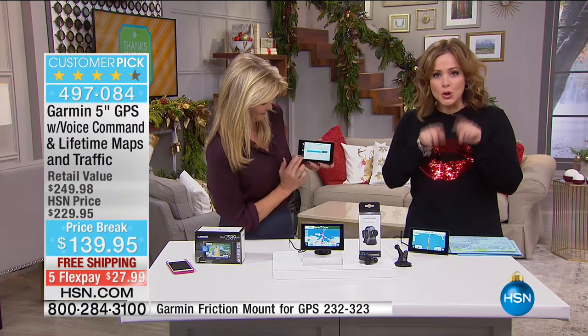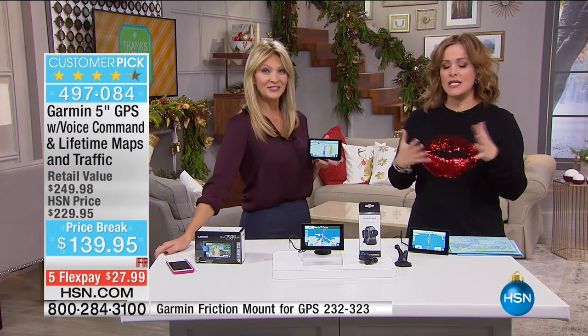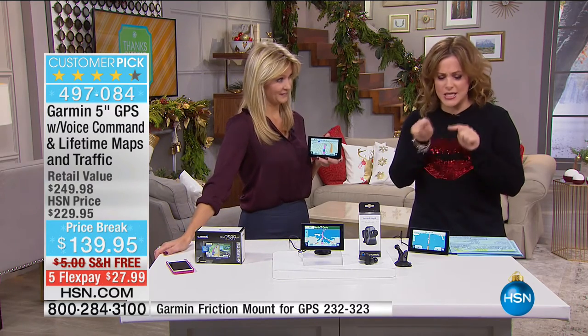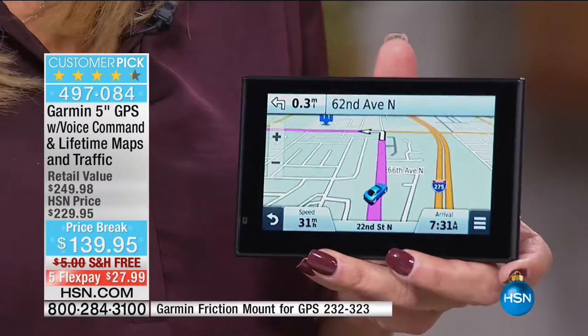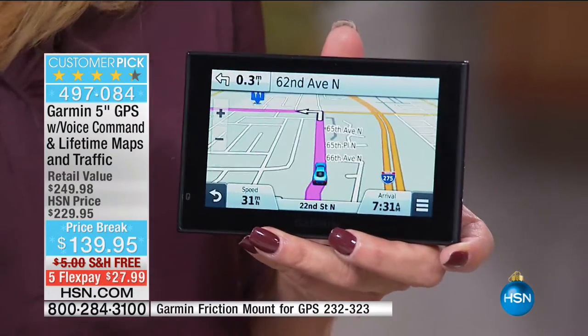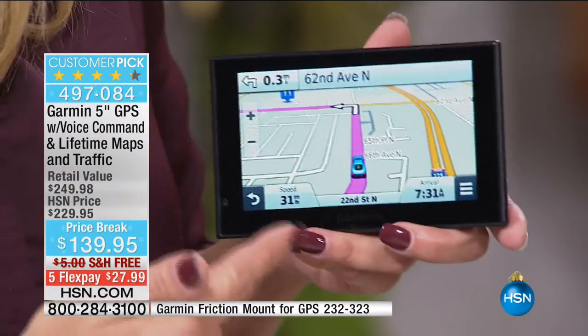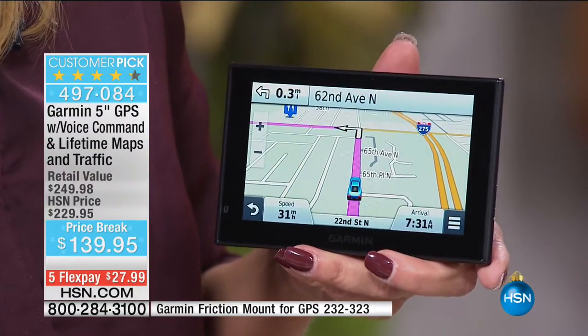And talk to it again, because I know that, for example, for my father, just typing things in or looking for it manually started to become a nightmare. So he's in his late 70s, 90s, and it started to be, he was very confused. He didn't know how to get out of the screens. The fact that you can talk to your GPS and it answers back, right? That like solves everything. Absolutely. If you want to be able to multitask this way, you just talk to it. It's really that easy. So let's show you how that works.